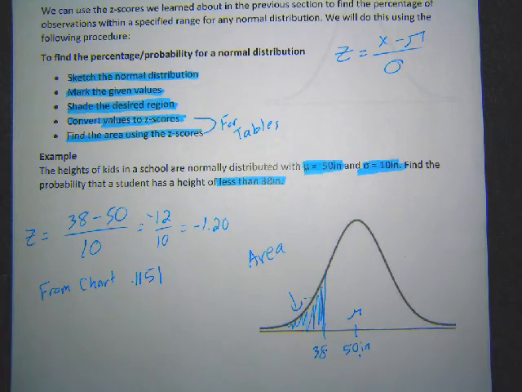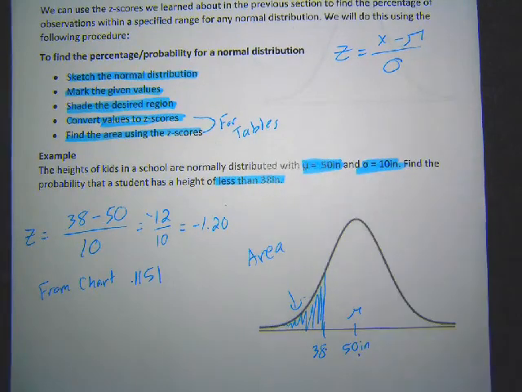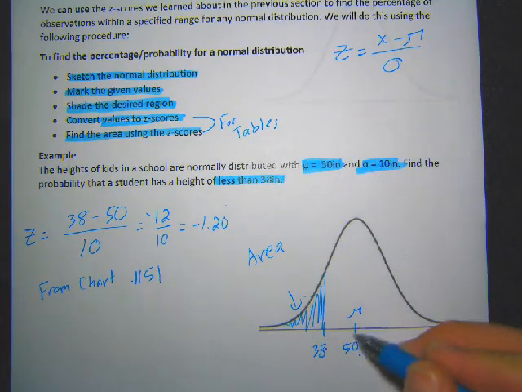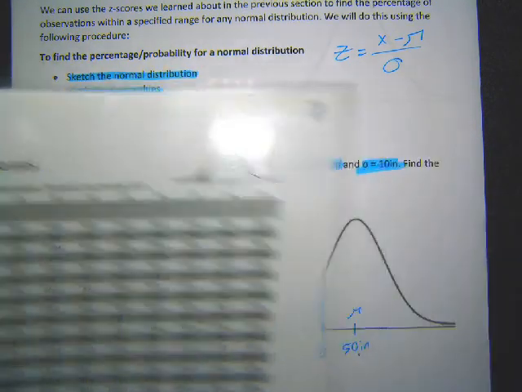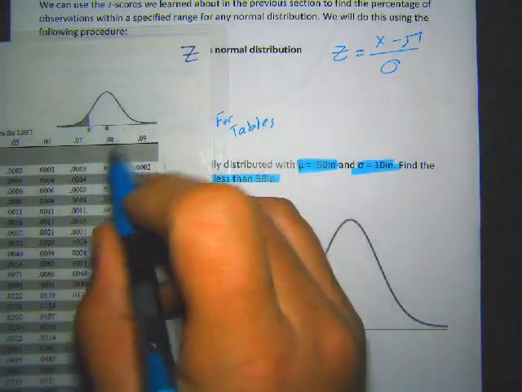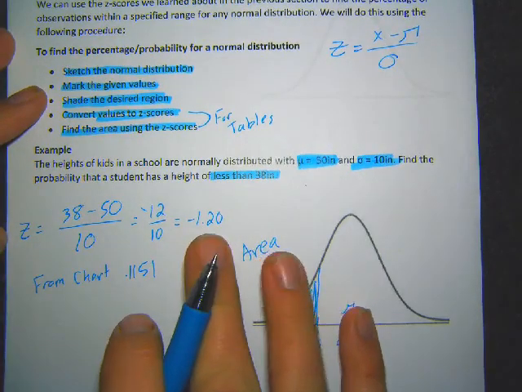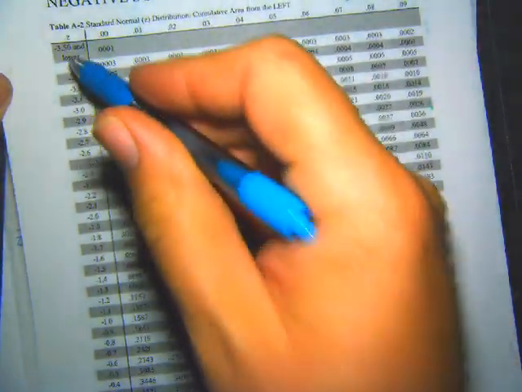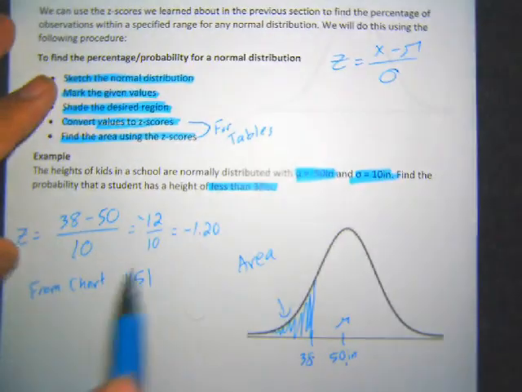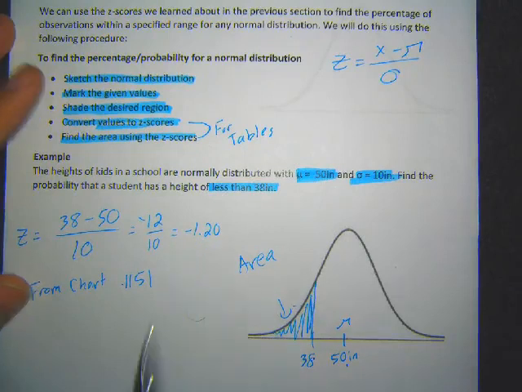So we had to first take these given values and standardize them, right? We had to turn them into the standard chart. This regular normal distribution has 50 inches in the middle. Well, when we standardize, we go back to that simple chart that always has 0 in the middle. And that's why we can use this table now, because we turned it into a z-score. I couldn't use the original 38 because there's no 38 on here. It only goes up to negative 3, of course. But when you turn it into a z-score, then it's going to fit on your table.